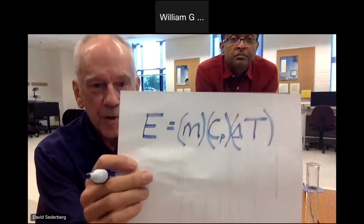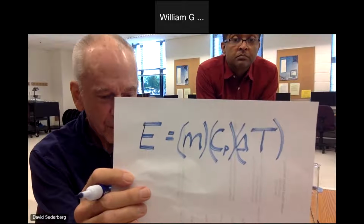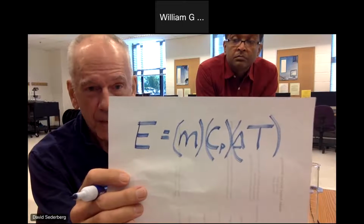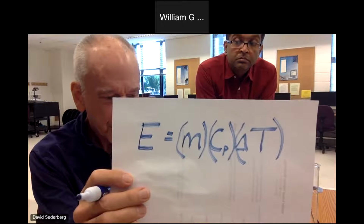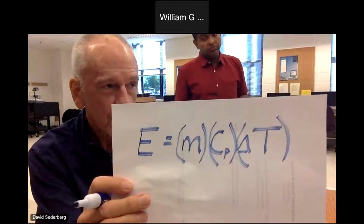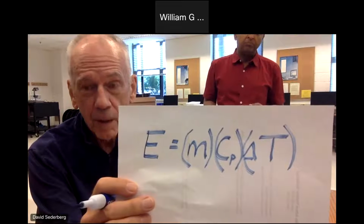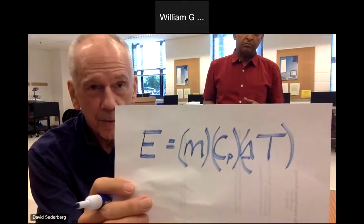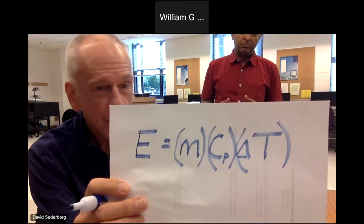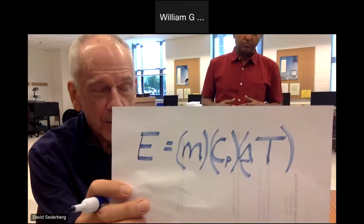So I refer to this equation: energy equals mass times specific heat times temperature change. So we have a mass of, let's say, any object, whether it's nut or water. We have a specific heat. Now, specific heat refers to thermal conductivity in a way. So things with a high specific heat will tend to take more energy to warm them up. So water has a high specific heat. If you live near a lake, the weather near lakes, it takes the water a long time to warm up in the spring, and it stays warmer a long time longer in the fall. So water has a high specific heat.